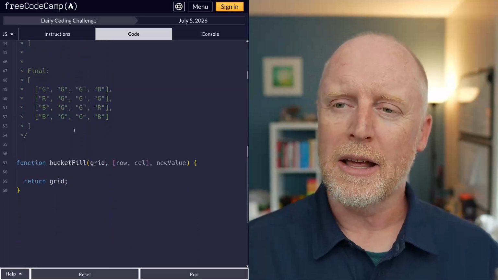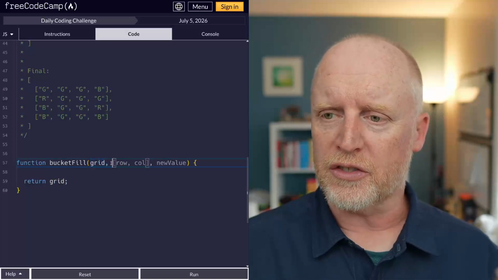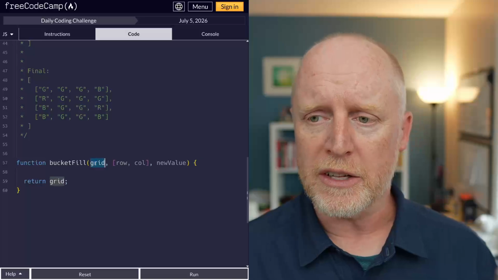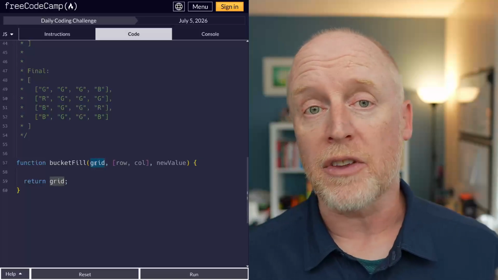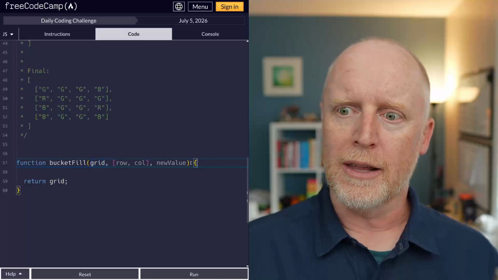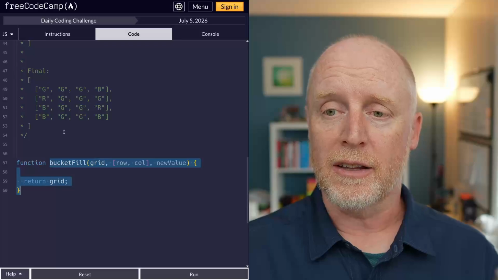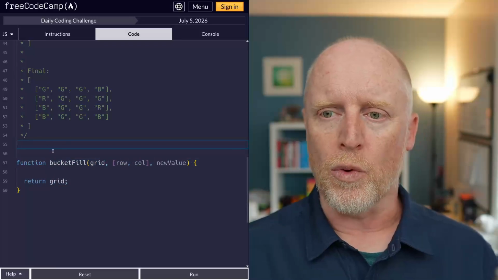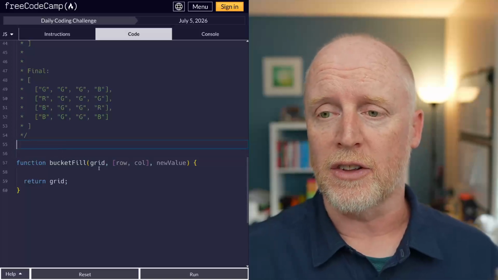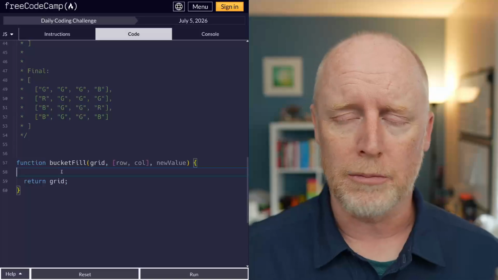So with that, my first concern is grid. To a lesser extent, row and column, we're doing some destructuring there, so probably pretty safe. But grid itself, the matrix, is being passed in by reference, right? And you've heard me talk about this on other videos where if we make any changes to grid inside of this function, it will affect any places where we might use grid outside of this function. And we don't want that. That's not a great place to be, because that's side effects. How would we ever track those, okay?